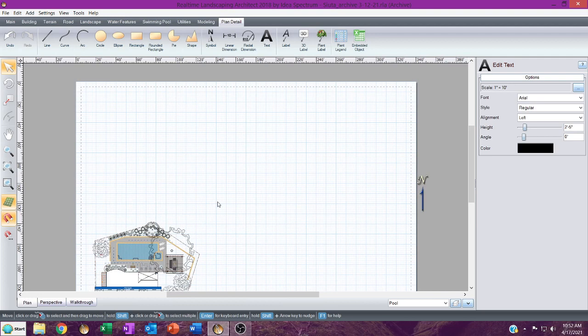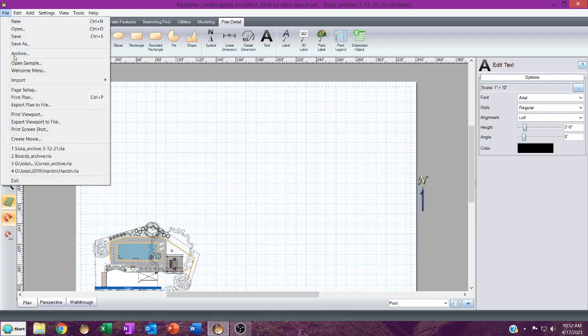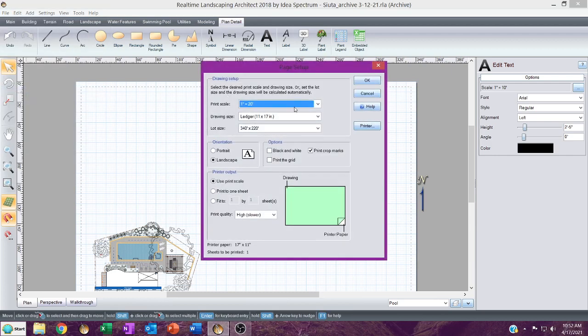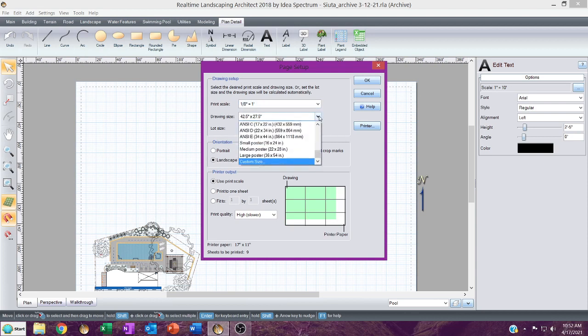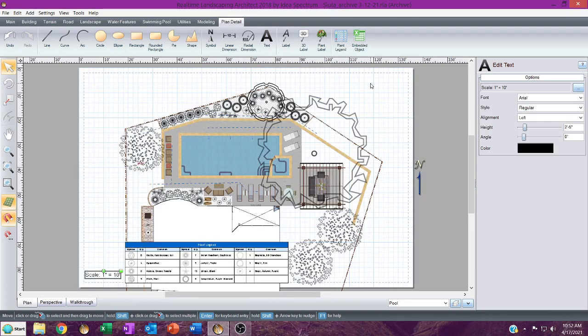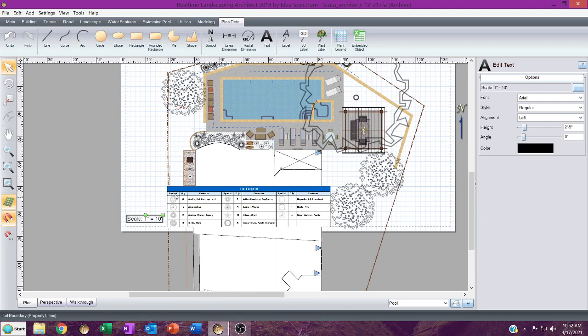Basically, what I've done is I've shrunk it by 1 to 10 is 10 feet per 1 inch. 1 to 20 is 20 feet per 1 inch. So that is one of the things that you can do. We'll see what an 1/8 scale looks like. Actually, I think I may have had it on 1/8 scale, and I just didn't change it over. Yeah, it was on 1/8 scale.